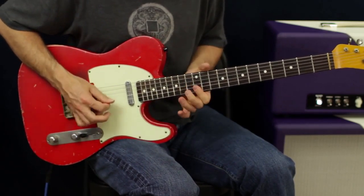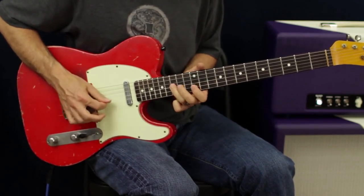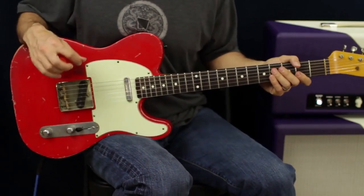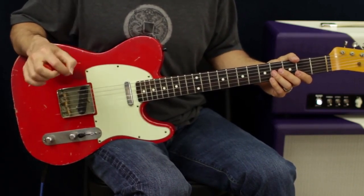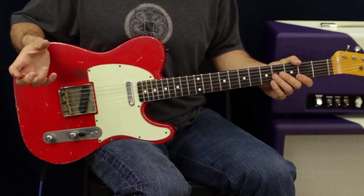So we can go. Right? So what we're doing is taking little tiny riffs that we've learned, different tweaks, and we're just putting them all together to make a cool bending run. So let's try some more.